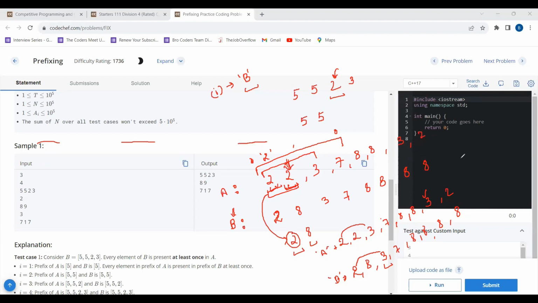We can simply, first of all, make a map. A map of all the characters of A[i], and this will be a running map.